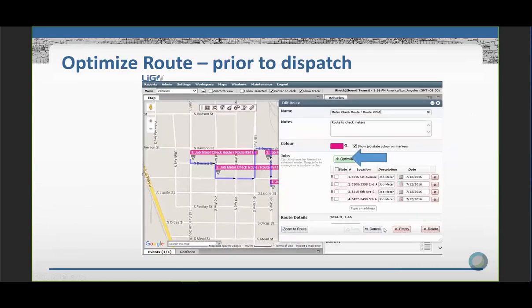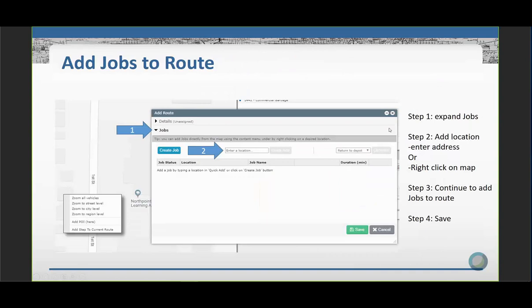And then once the route is created, what we recommend is that before you assign it to somebody, you optimize it. Going back to this screen, there's return to depot, and the other one is pin start and pin finish. If you ran optimize based on return to depot, maybe it's a yard. They're going out, and then they're coming back to the same location where they started. That would be an optimize for starting at a location and coming back to the same location.